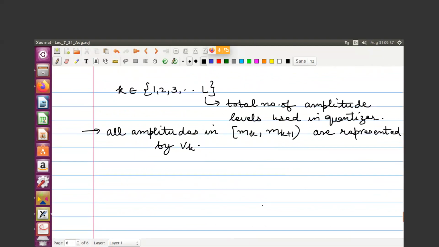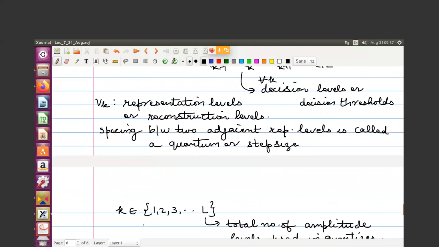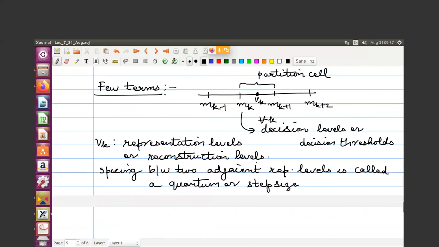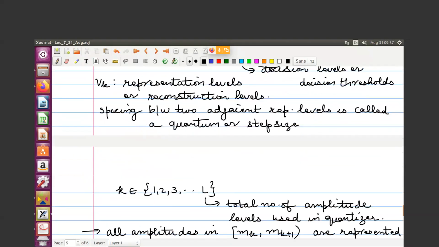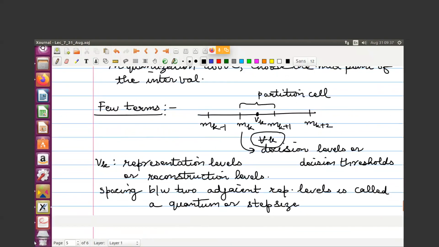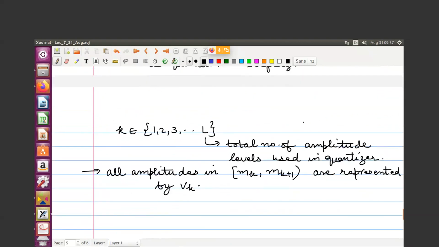If at all you are studying and going through quantization for the first time, you might think about what happens if the discrete value is exactly m_k or m_{k+1} or m_{k-1}, whatever, because we are saying all this for all k, so you must remember that. Whatever we have written is for all k. Otherwise, this is a big mistake which a few of us make, that we assume that only this k is there, but this k takes values from 1 to L, and whatever we have written is valid for all those L values.